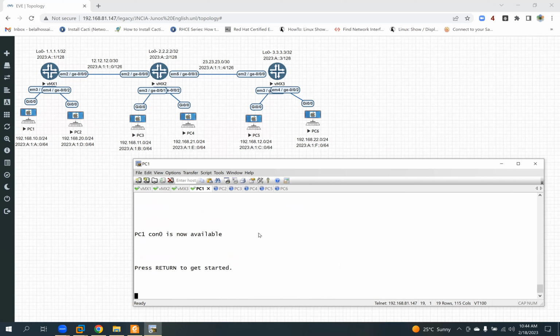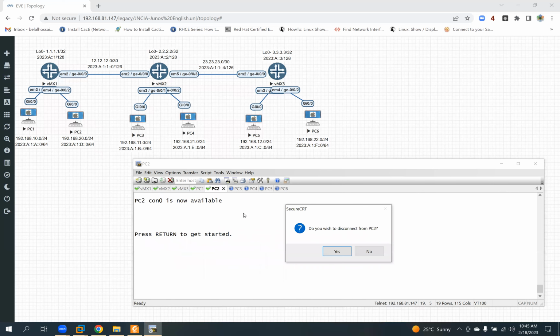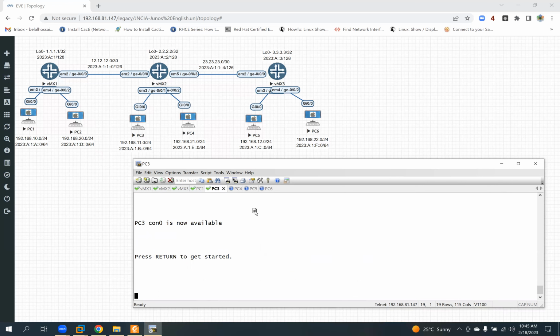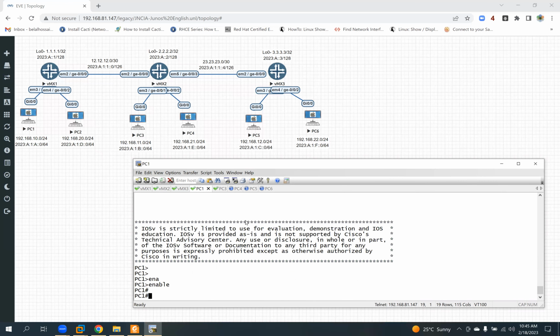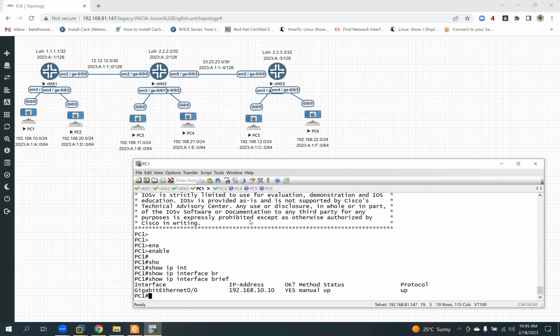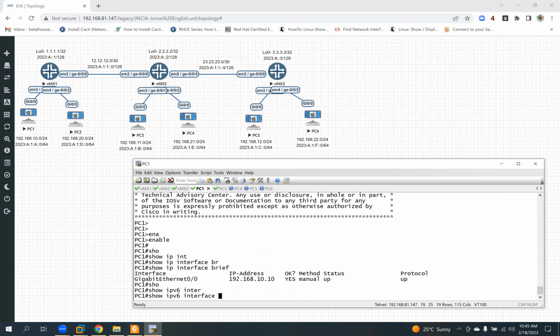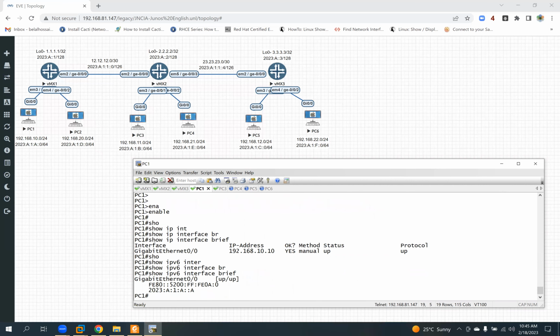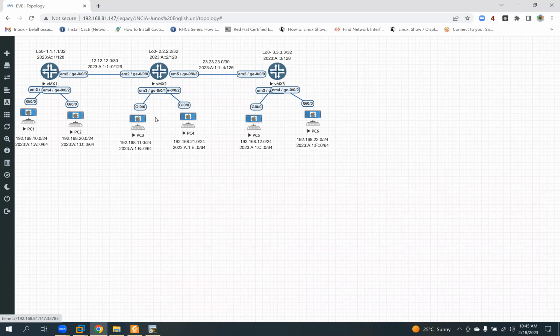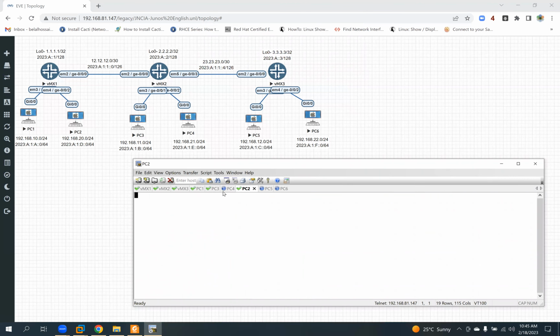Now test the connection. Enable. Show ip interface brief. Show ipv6 interface brief. IPv4 and IPv6. PC1, PC2.